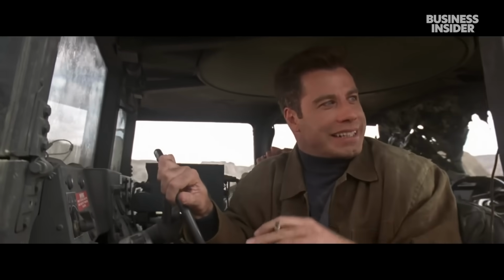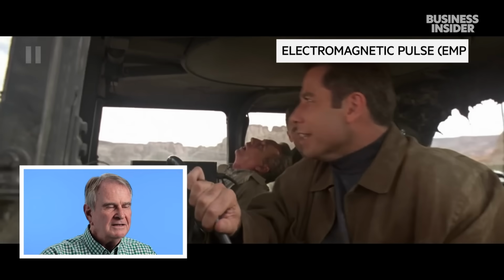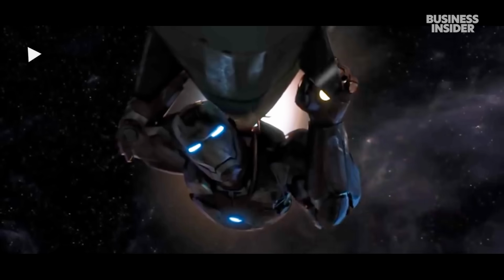EMP, electromagnetic pulse. You don't get an EMP unless you have a detonation high in the atmosphere, which then can interfere with communication, electronic equipment on the Earth. You generate these high currents in the atmosphere. You would not get that with a detonation underground. And they were trying to take all of the basically understood nuclear weapon effects and put it into one detonation underground. And I would also give it a 1. It certainly wasn't realistic.